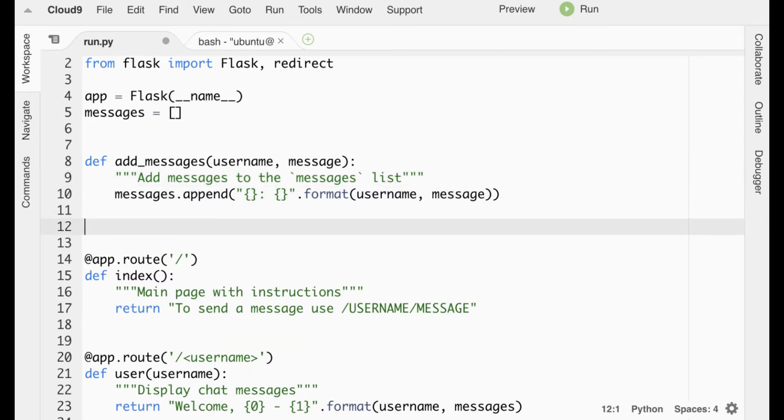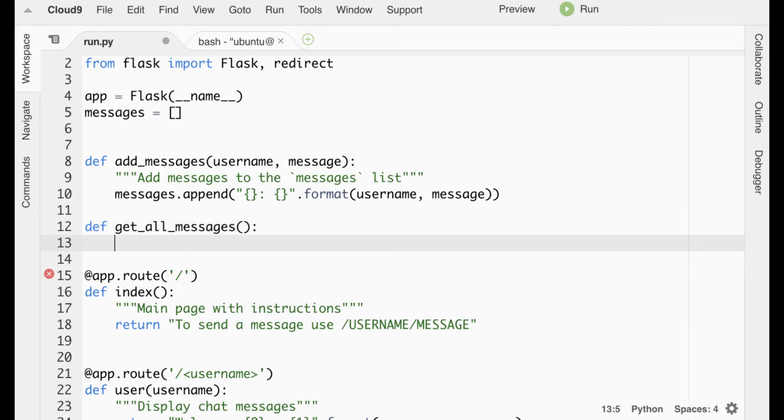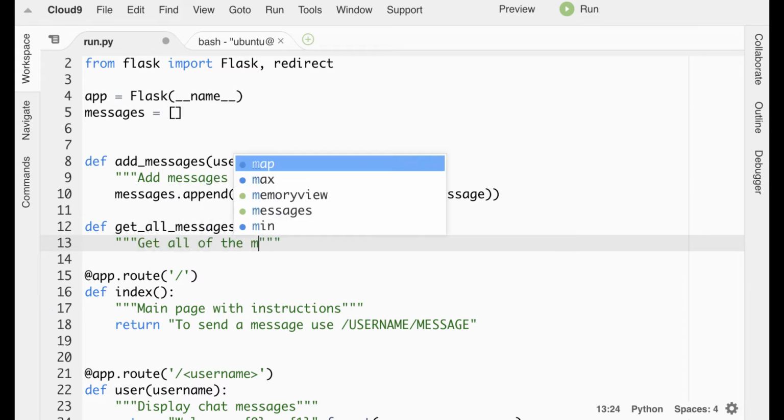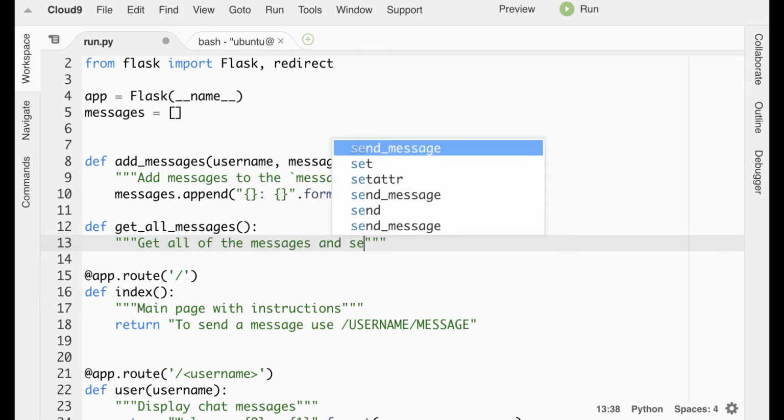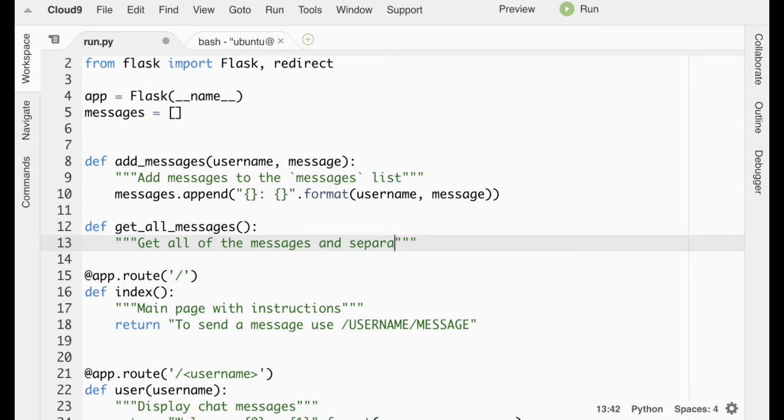So now let's create a function that's going to display those messages for us. It's going to be called get_all_messages, and this one doesn't need to take any arguments. We'll create a docstring straight away that just says get all of the messages and separate using a BR, the break tag.